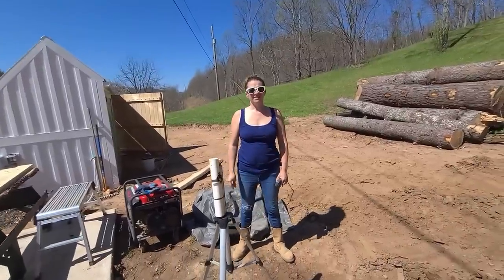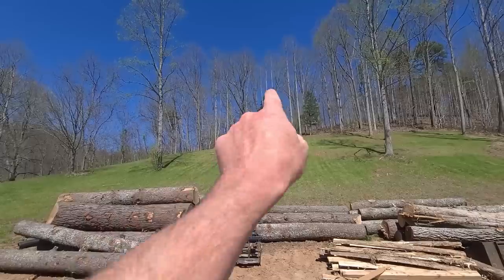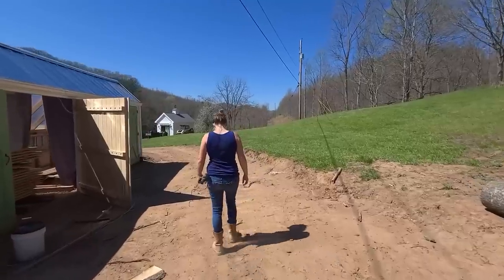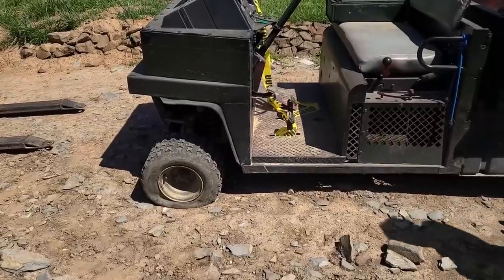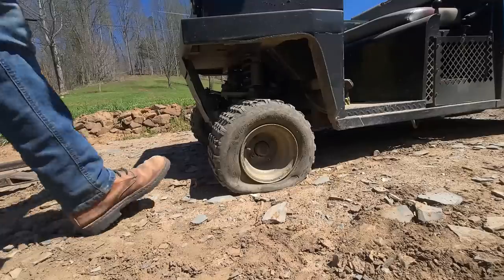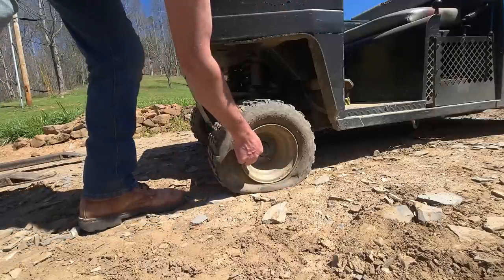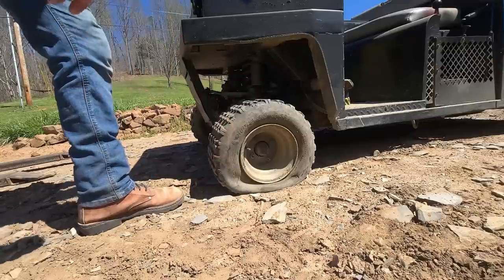Meg. Let's get this stack of lumber up on top of which mountain? Over there, on the other side. Yeah, we're going to do that. But first, I don't want Meg walking like a half a mile. Let's get her mode of transportation up and running. Willie's foot's sad. All right, guys, we got a bleeder. I think it's the valve stem. I don't think I replaced this one when I put these tires on it, but if you leave it for more than a few days, it goes flat. So we're going to try the valve stem. And then we'll fill it up, we'll check with some soapy water. We're going to have Meg do this one.